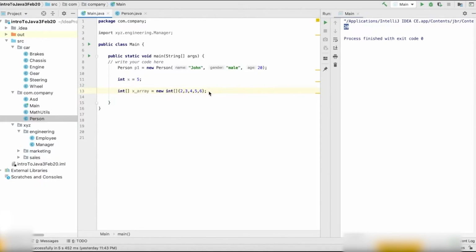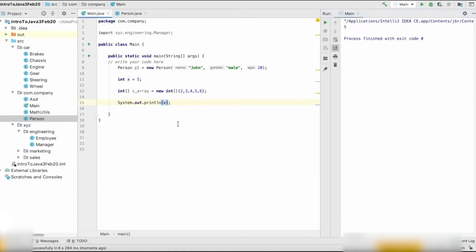So what would happen if I try and print x? We just type in x and let's see what happens when we run the program. The result is 5, and that is expected. X had a value 5 stored in it, so when we printed x, the stored value got printed. The value stored in x was 5.